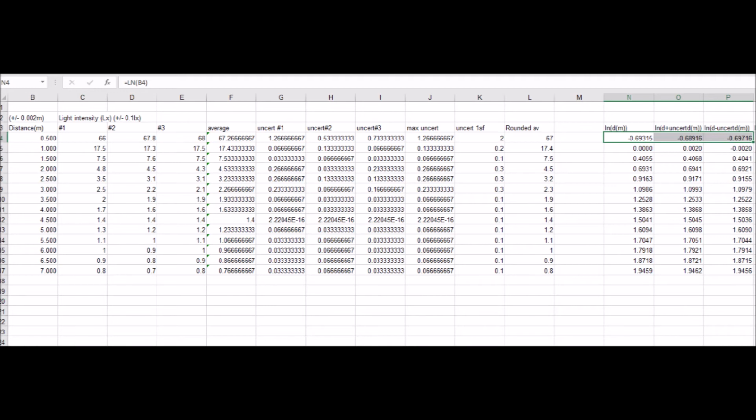Looking at my distance values, almost all of them, except for the first one, were 4 significant figures, like 1.000. That's 4 significant figures, and so I need to make sure that the log of the distance and distance plus uncertainty, distance minus uncertainty, are all rounded like that to 4 decimal places, except for the top one. That's only 3 significant figures, so only 3 decimal places.